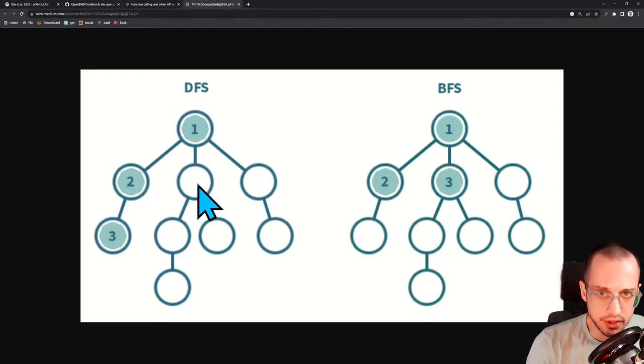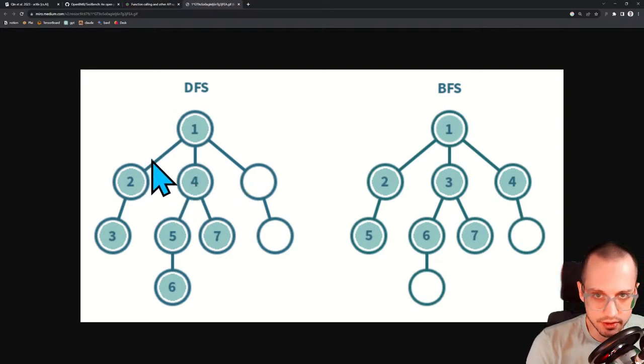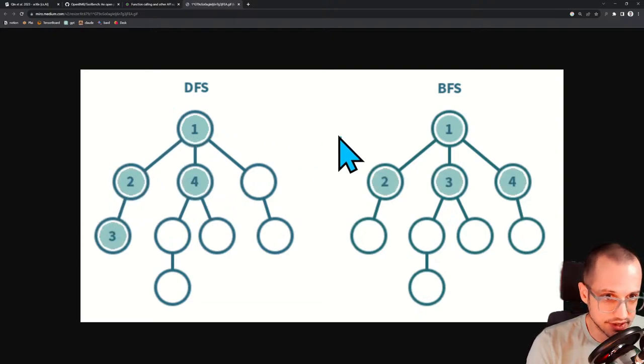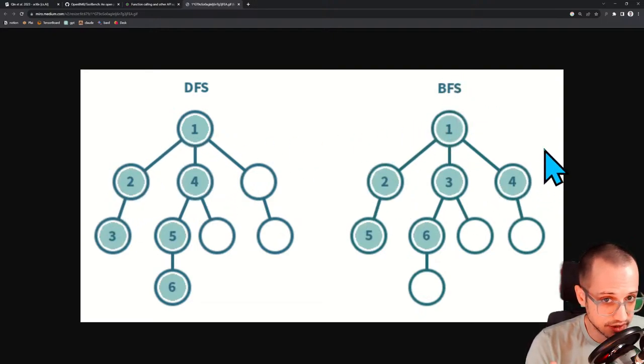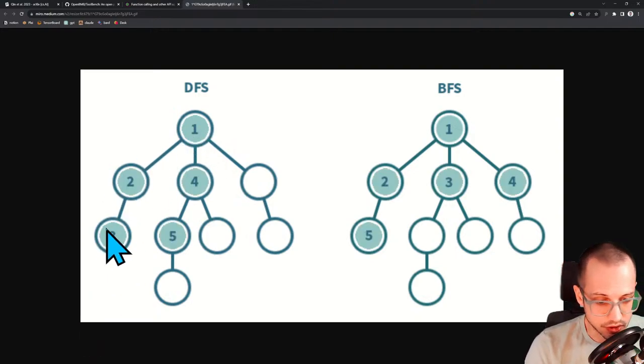Right, so imagine if the edge here required a huge amount of computation, or it was a robot and you had to travel a very long distance, then maybe you'd want to search the breadth first. Maybe search your local area, then go deep. Maybe the edge is very cheap and you can very quickly go in and out. So at that point, just go super deep, see where it ends.